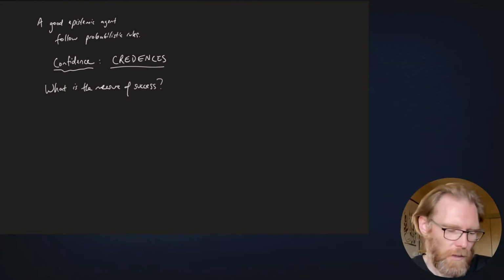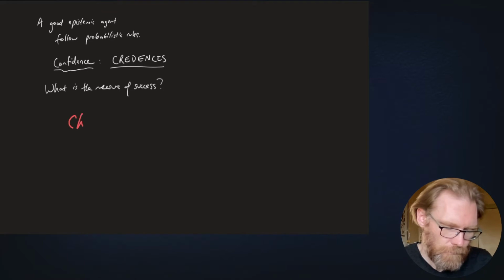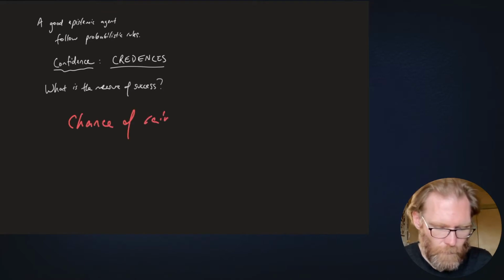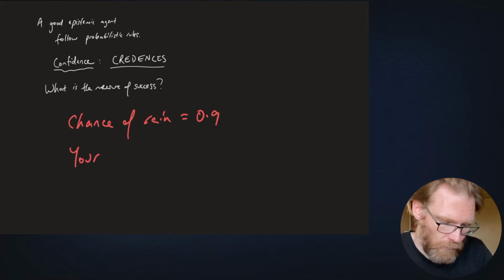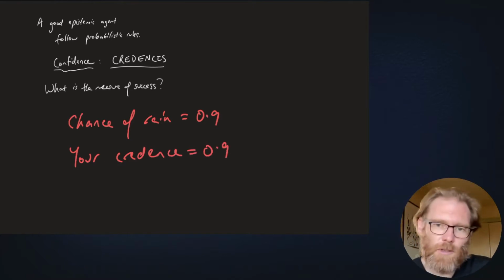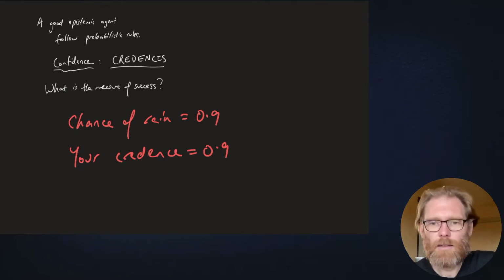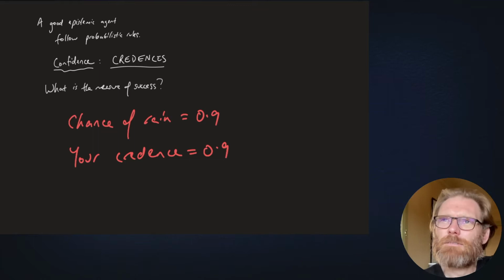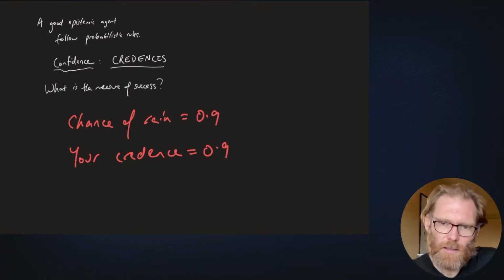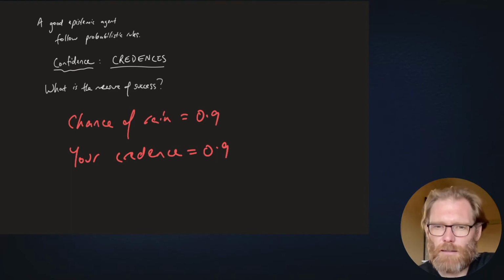The Weather Bureau says to you, the chance of rain tomorrow equals 0.9. Let's say they're quite pessimistic. They think it's almost certainly going to rain. And so you adopt your credence, you just trust what they say. Your credence becomes 0.9 in the proposition, it will rain tomorrow. And it doesn't rain. And your friend says, the Weather Bureau got it wrong again. You might say, really? They didn't say it would rain. They just said, probably, and that's consistent with it not raining. So, is there really any such thing as getting it wrong?